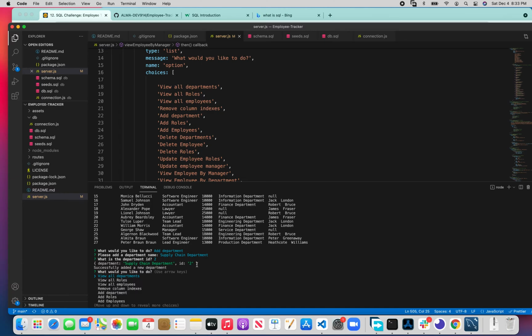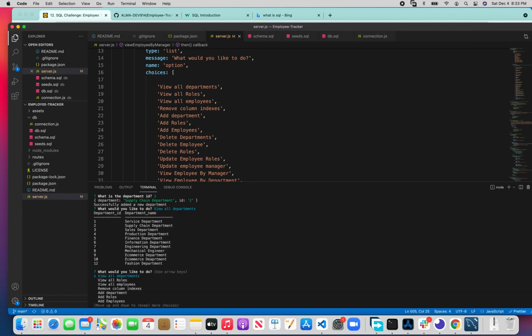And now you should expect that this supply chain department with the ID number 2 should be added to our department table. Now we are going to view all departments. And as you can see here, it was added, and it's so cool that it was put in this area, ID number 2, the supply chain department.